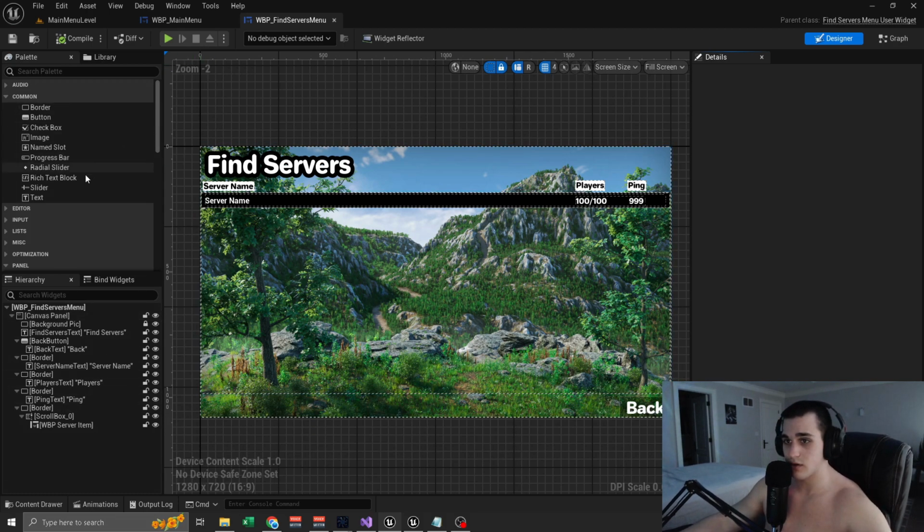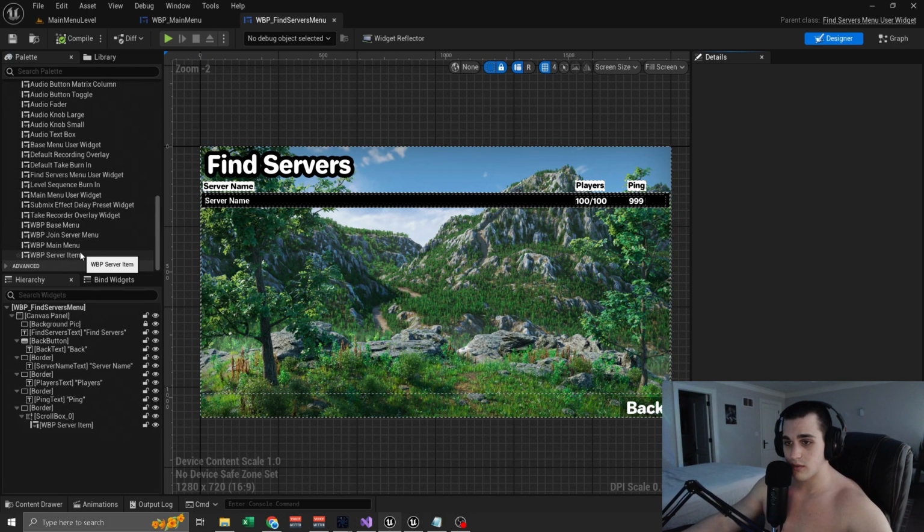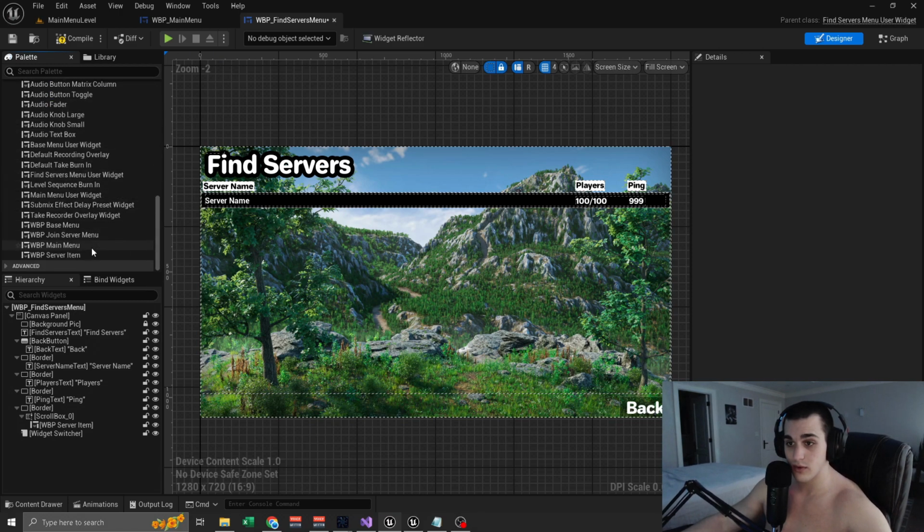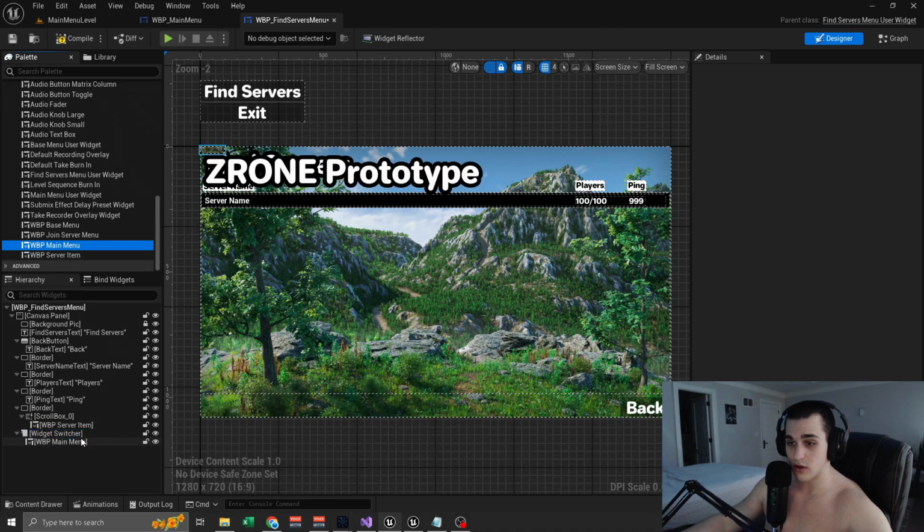I can just go to user created, and I can get a widget switcher in here. Got my widget switcher in the find servers menu. And then I can just simply have my widget switcher here, and just call widget switcher in find servers to go back to main menu.